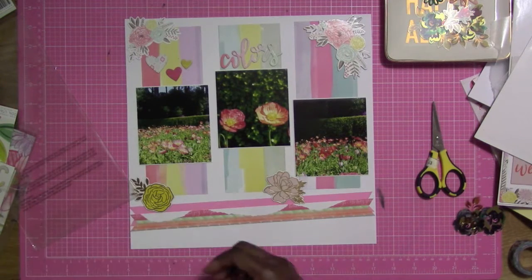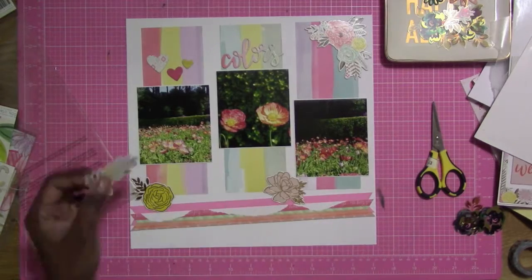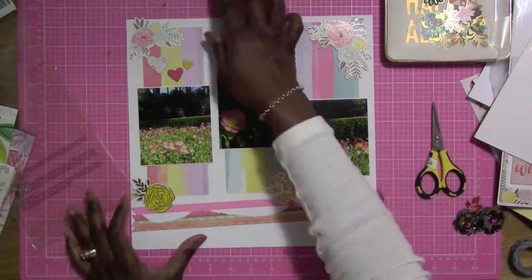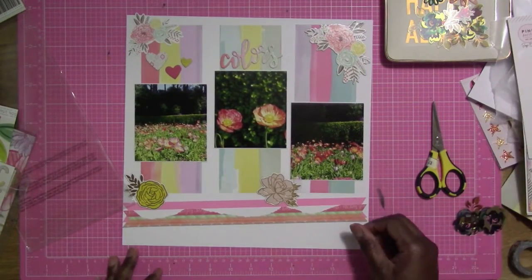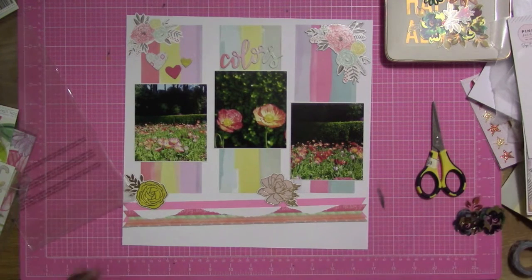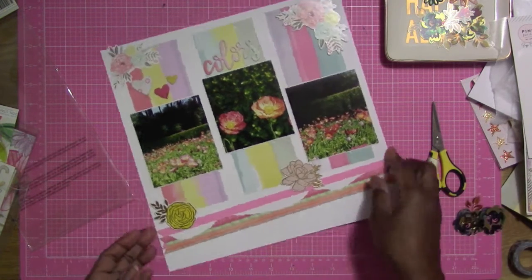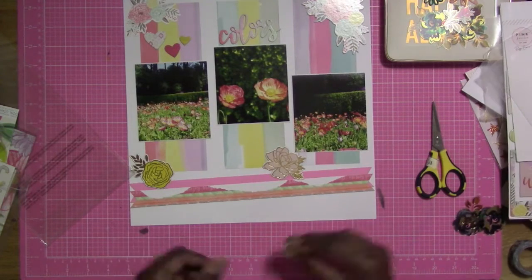Anyway, so there's that flower that I found. It's an almost exact replica of the chipboard one, I think, and I decided to put that on the other side to balance it out. And so let's see, what am I doing here? Where did I go? Oh, there I am. I'm going to put a few more things there from the chipboard pieces.